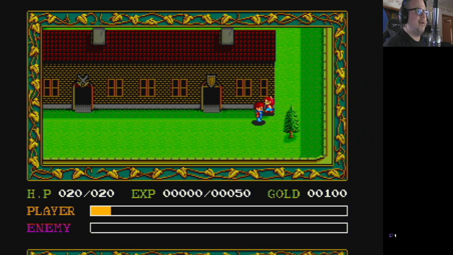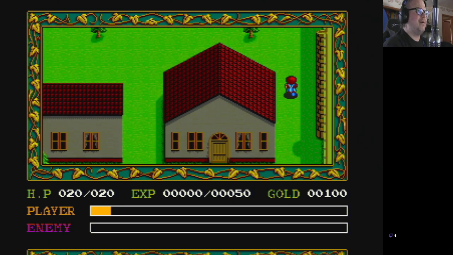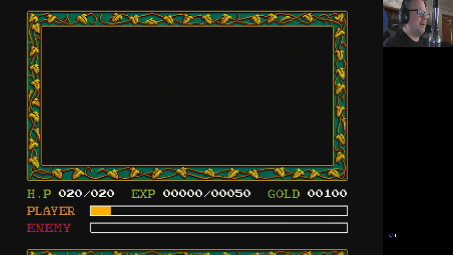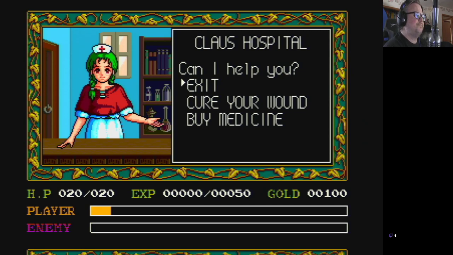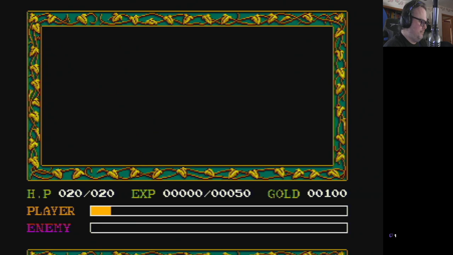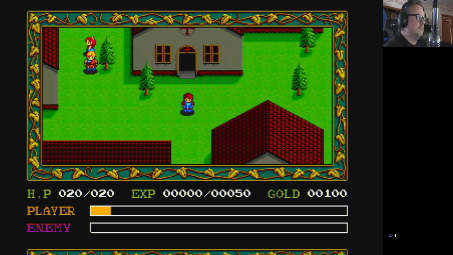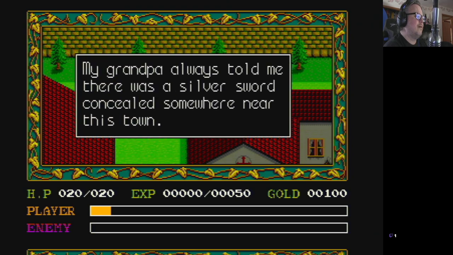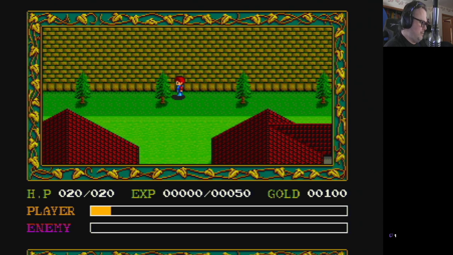But this is all I really wanted to do. I'll show you some combat, maybe. And then you can go back in here and get healed. 1,000, oh my god. Okay. Silver sword, huh?